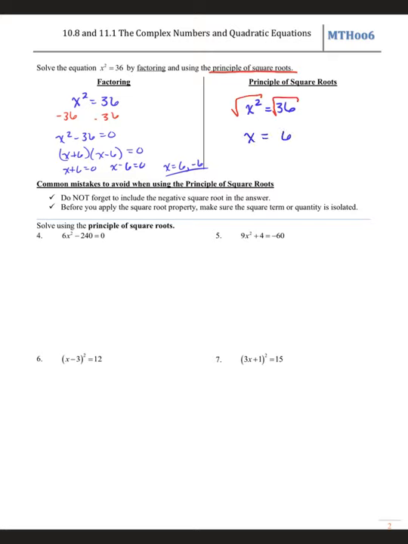However, here we have to be very careful because we want to think what values are we able to substitute in for x that'll give us 36. And the answer is not just going to be a 6, but also a -6. Sometimes you can see this written as plus or -6 written like that.